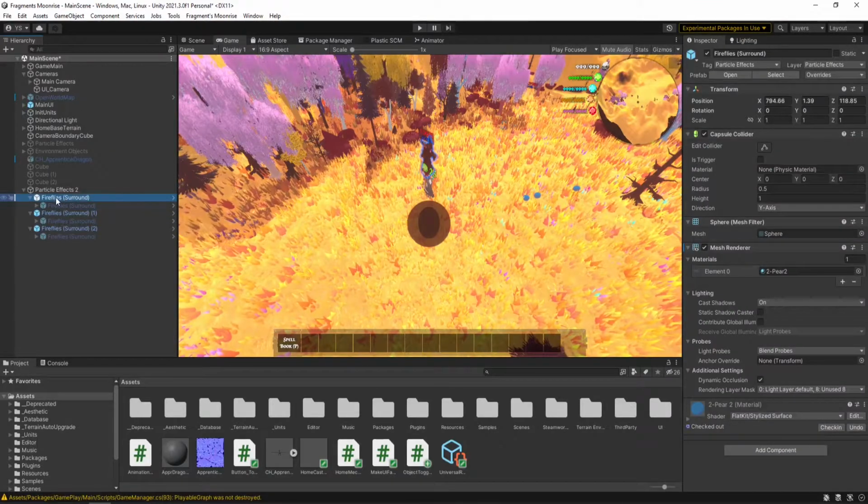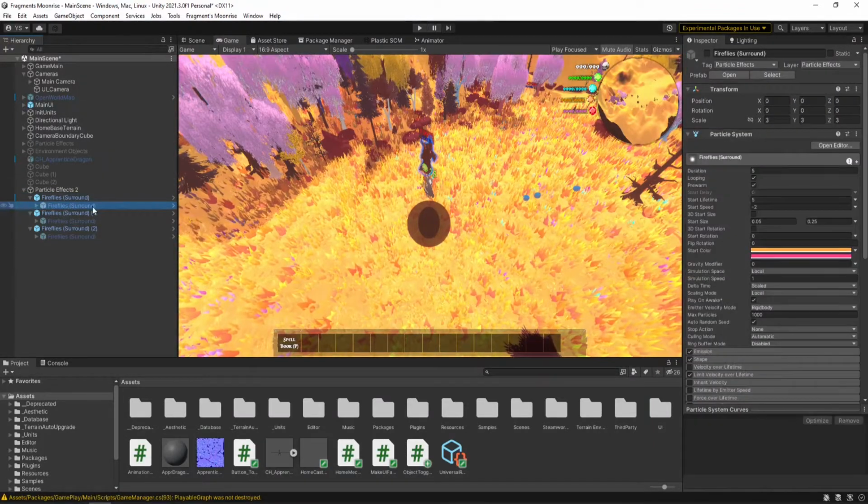We have to keep this root object active with the collider on it in order for Unity to be able to do a physics call on it. However, what you do here is totally up to your preference. In my case, I think the most universal, in a sense, is really just setting it as a child object and then just turning it on or off. For the code, we're going to be starting this object off, so we don't want it enabled at all. Alright, so let's hop into the code and I'll explain what's going on.